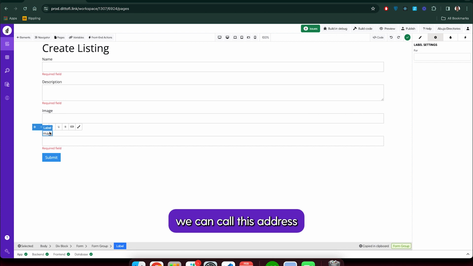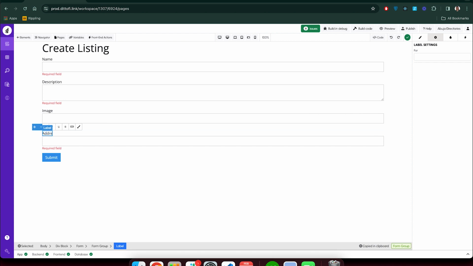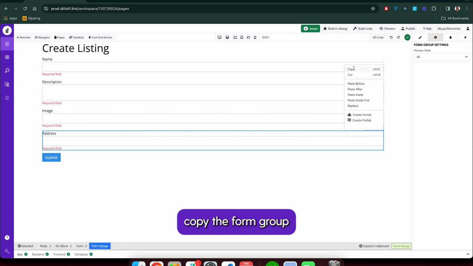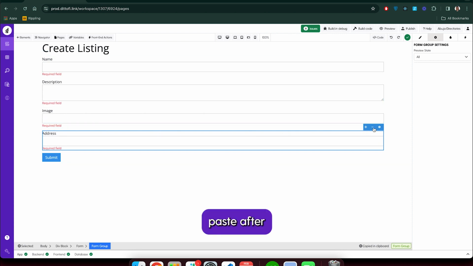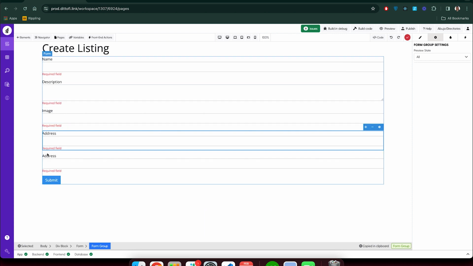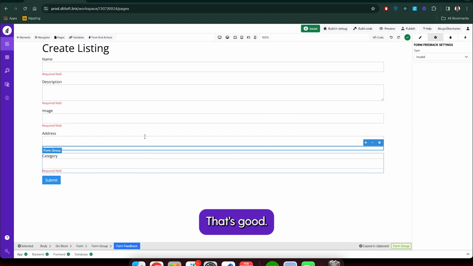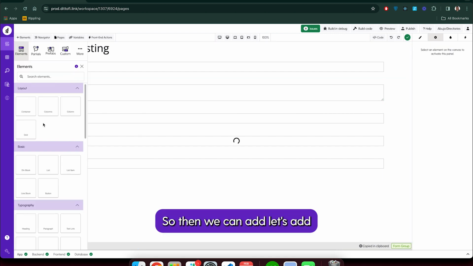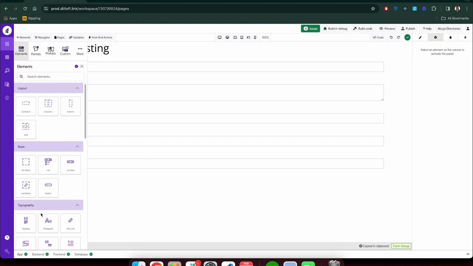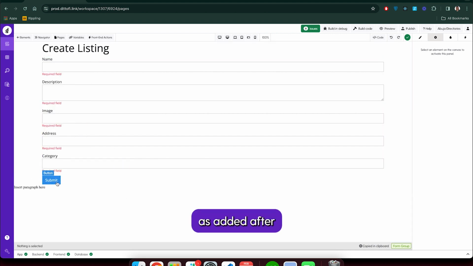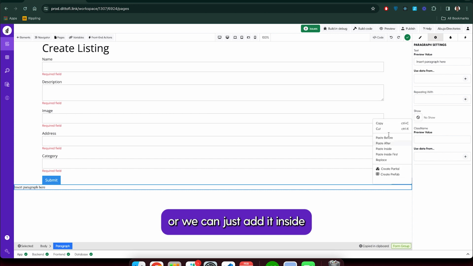We can call this address. Copy the form group, paste after. And we're going to call this category. That's good. So then we can add a paragraph text. Let's add it after, or we can just add it inside.